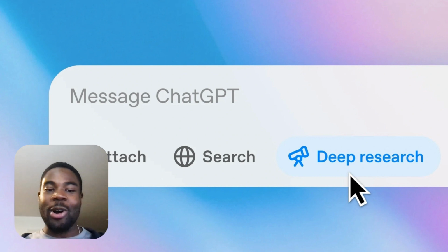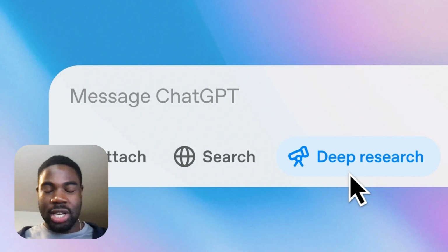Today we're talking about OpenAI's latest release, ChatGPT Deep Research. Now this is the second agent they've dropped in just 10 days. And it's one I'm especially excited about because of its practical use cases for the job I do as a product manager, especially for tackling research heavy tasks like market analysis, competitor research, user experience research, and more.